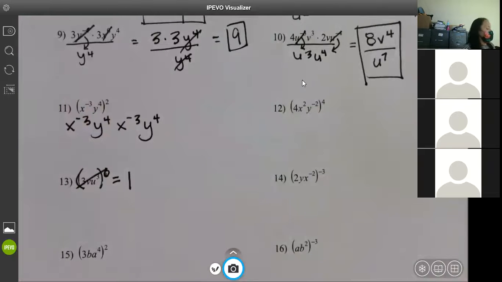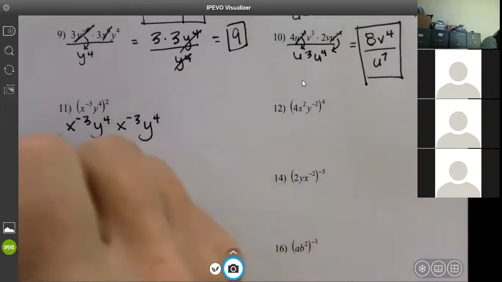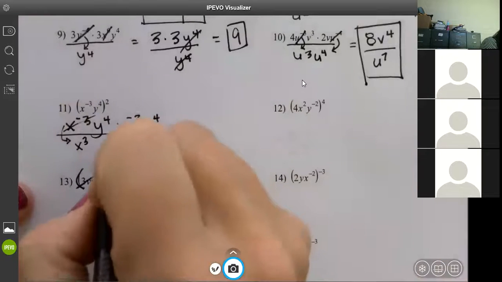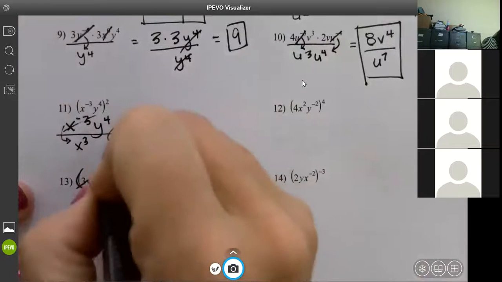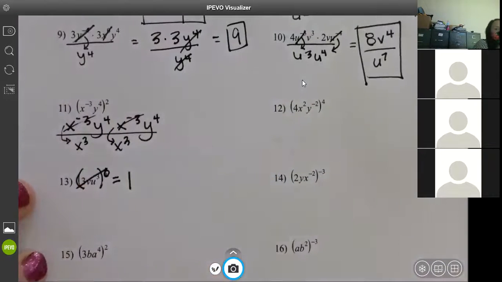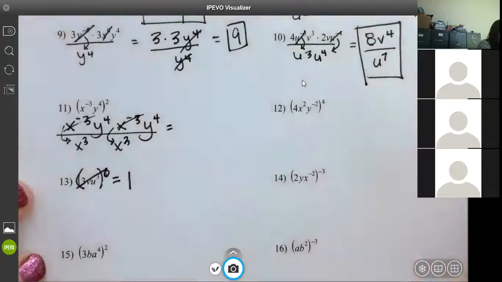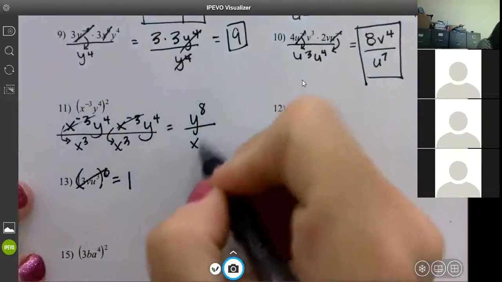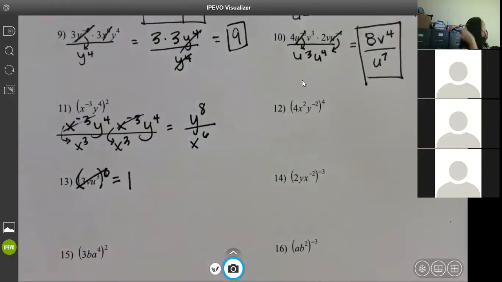So now what's wrong? With negatives. Yeah, we got to put those negatives on the bottom. So we change it to x to the +3rd, x to the +3rd. How many total y's did I leave on top? 8. How many total x's are on the bottom? 6. There's nothing the same on the top and the bottom. That's it. Again, don't make it any harder than what it is. It's super simple stuff.